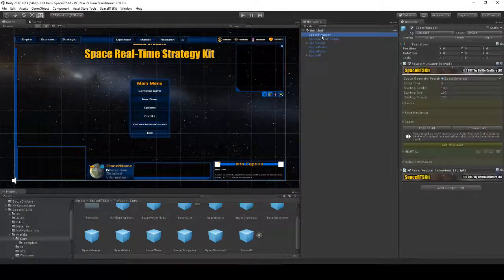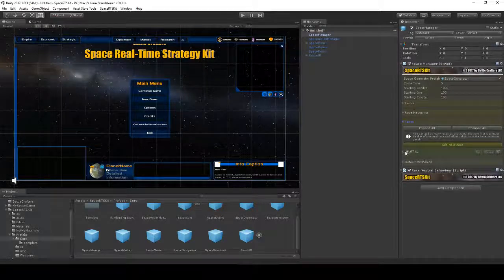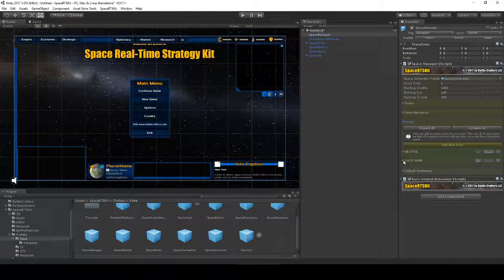Select the Space Action Manager, and under the section that says Races, make sure this is folded out. Our first race always needs to be a neutral race. This is mandatory. So we're going to add a new race, and we're going to open this flyout here.